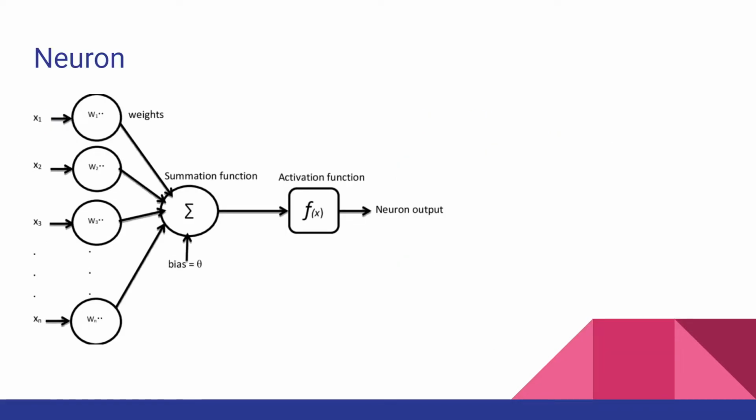The building block of a neural network is a neuron. The neuron takes in data and produces a single output, as you can see here. The inputs are multiplied by weights and then summed together to get the neuron output. This operation we can represent as a matrix multiplication. Some people like to refer to it as a dot product between the weights and the inputs. After we get the output, we can use it as the output of the entire network, or we can feed it to the next layer.